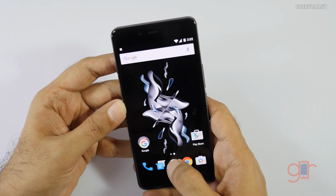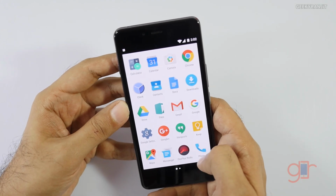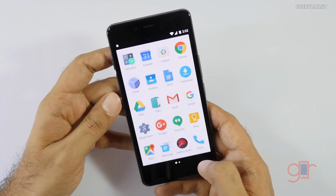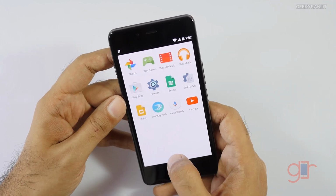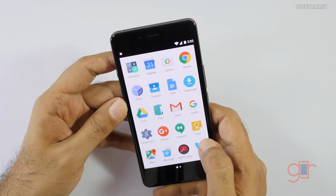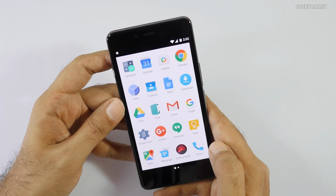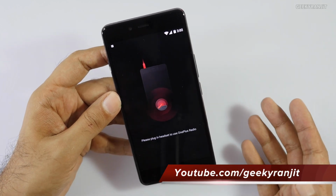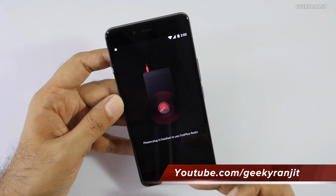So let's look at what else. So these are the apps that are installed. It has this OnePlus Radio, which is sort of a new thing that I've noticed. And we have SwiftKey and basic Google apps. So not a lot of bloatware that is actually there. So looks like this is the FM radio. Yeah, it says just plug in the headset for radio.